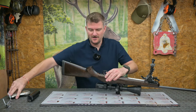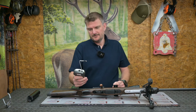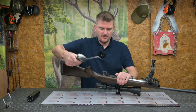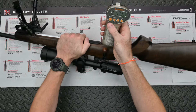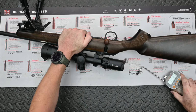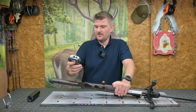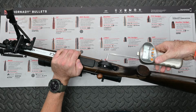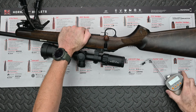This is going to be safe dry fires. I'm just going to pop that down there. Set the trigger gauge running. So, first stage here, we've got a break of 473 grams, which is 1 pound 0.7 ounces. So if I cock this again and I go to the next stage, reset that. Second measurement here is 804 grams, which is 1 pound 12.4 ounces. Reset that.